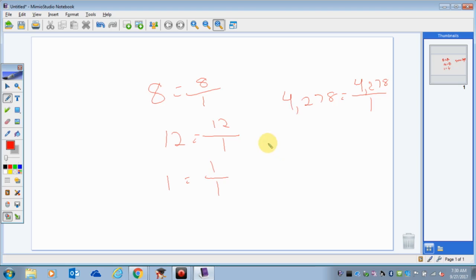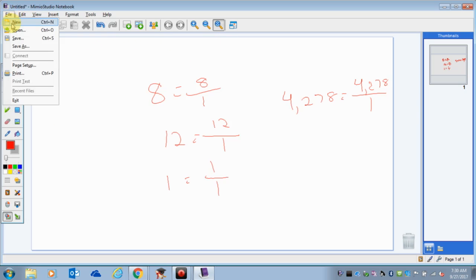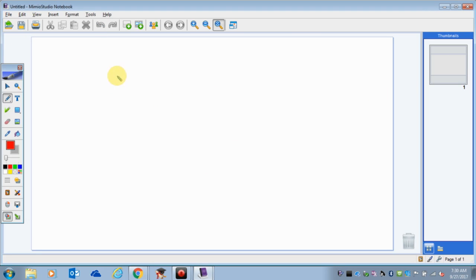So if I say I want to see what 1/4 of 8 is, or if I want to say 8 times 1/4, my problem will be written out. Get a new sheet here so you can see it well. So I would say 8 times 1/4 is my problem. Well, I'm going to rewrite it, and every time I do this, I'm going to rewrite it. So I'm going to have it as 8 over 1 times 1 over 4. And then I'm just going to work it out.